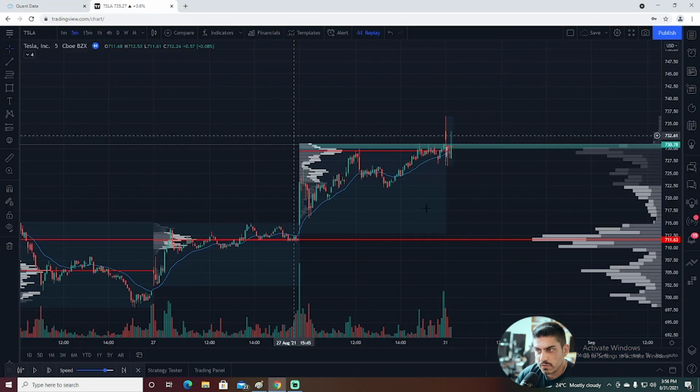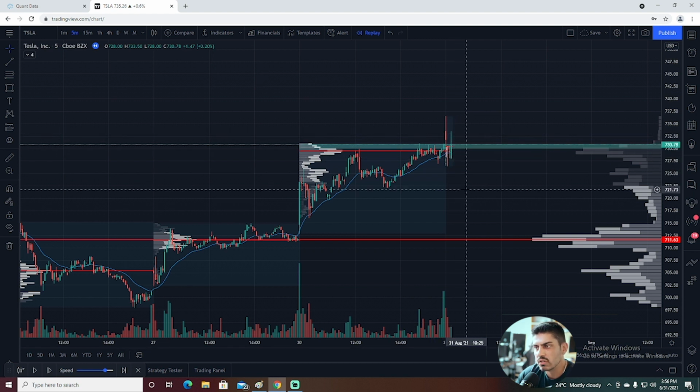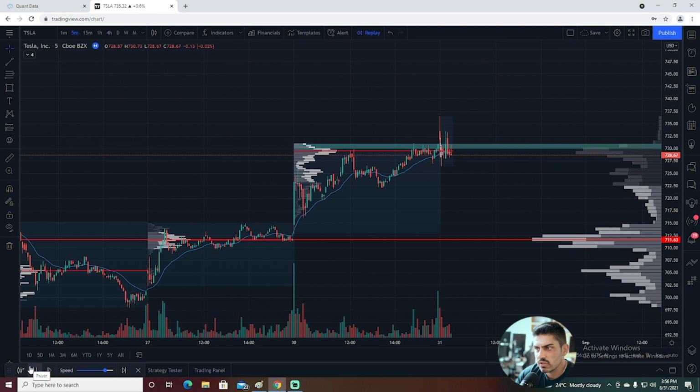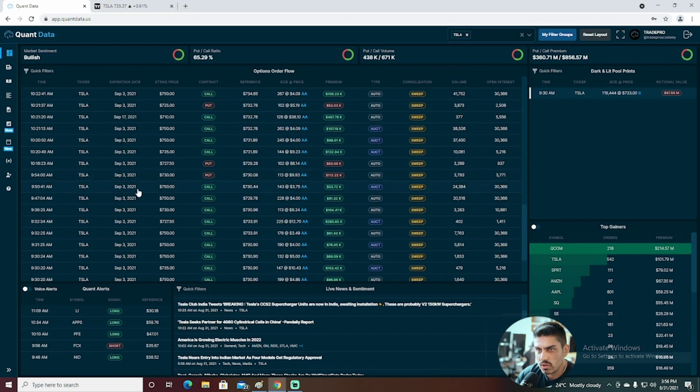So once we get that first push through it, right? Some traders could take this trade, right? You're getting a bit out of it. You're getting about $2 of the move, but I want to see it on a little more aggressive volume, right? So we're going here, consolidating, and what time is this at? We want to see what Quant Data is doing.